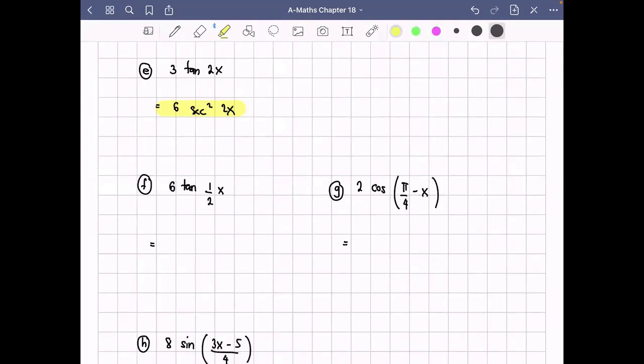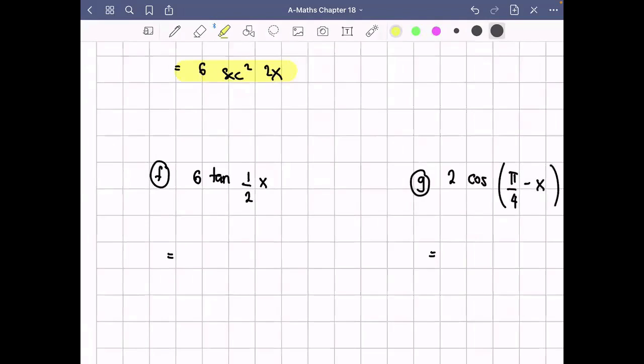So we have 6 tangent of 1/2 x. So do you have your books there? And please get a pen and a paper. What is your answer for this one? Okay, can you do this? I'll give you 1 minute. Let's start. So please do number 5, letter F. If you don't have your book, just look up this. Okay. So let's derive 6 tangent of 1/2 x. So what is your answer here?